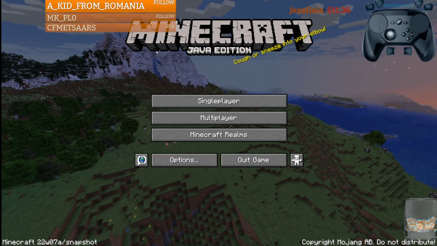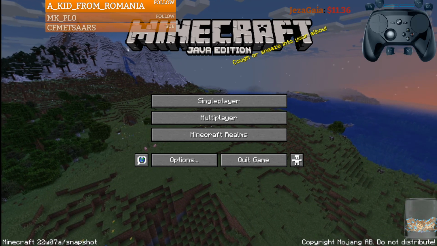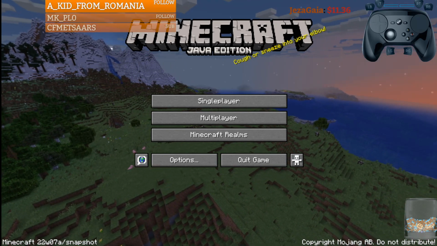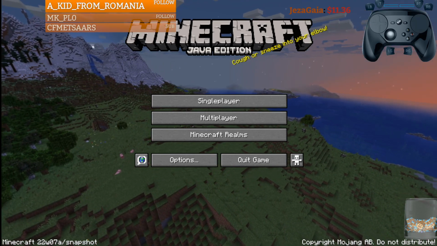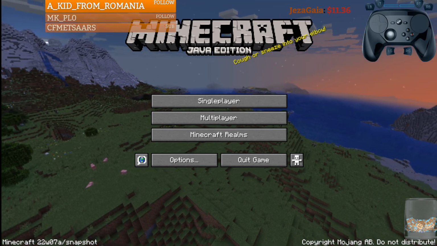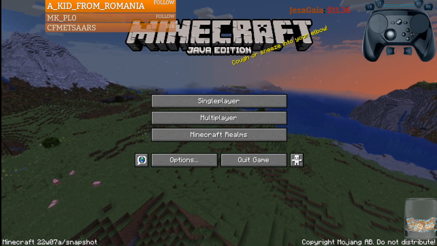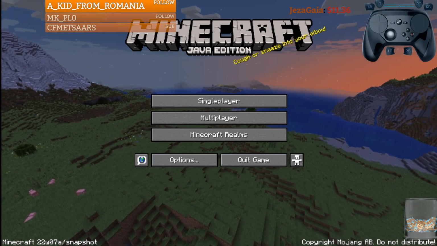So let's download that. This is the glow squid farm. Kid from Romania says hello, welcome in. Currently we're going to pull up my glow squid farm and test it out.